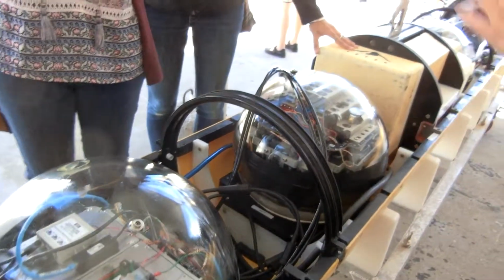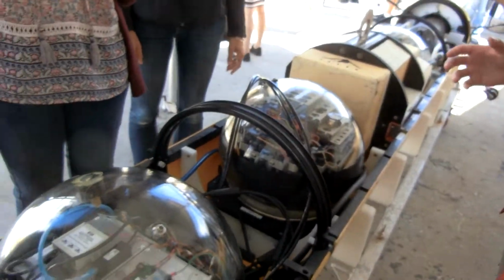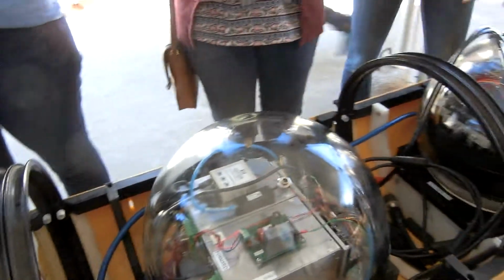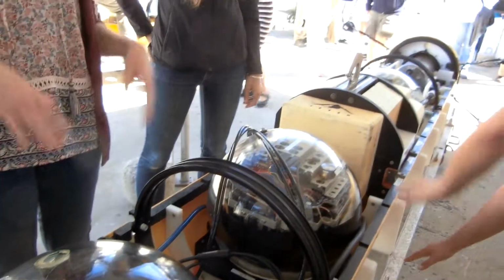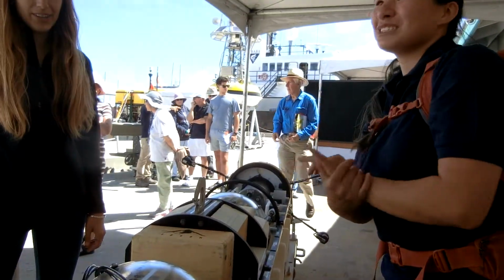Oh, okay, the one that we were talking about, how they have the acoustics on the bottom and the front. What's cool about that is it allows us to see animals that we wouldn't see in the camera, because there's one cool picture that they have of the acoustics where when they turn on the lights, you see all the animals just shine one way, and then we have another one that accumulates towards the lights. It's really cool.